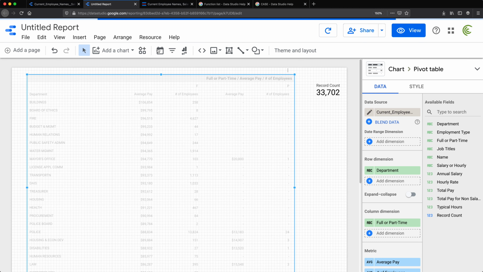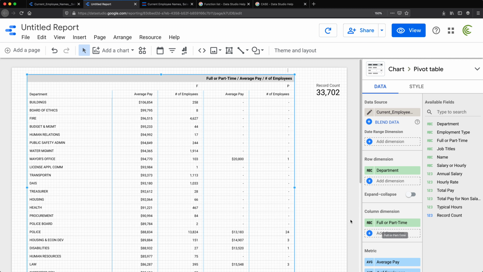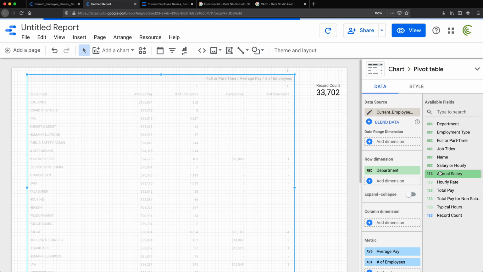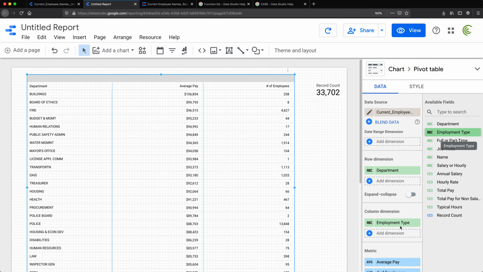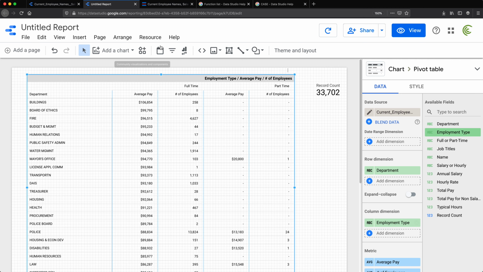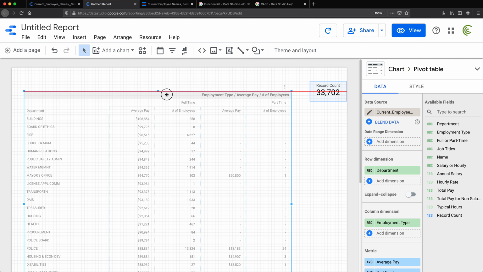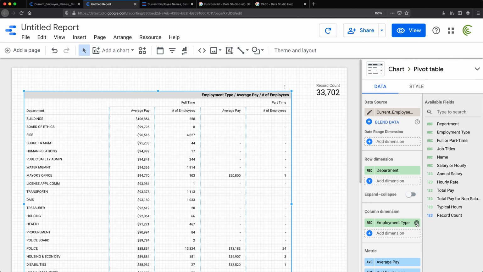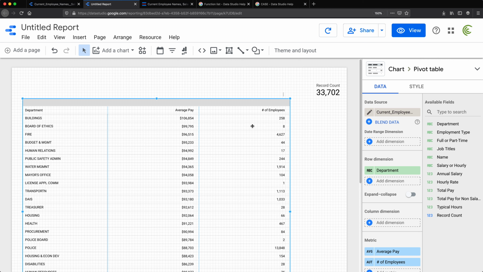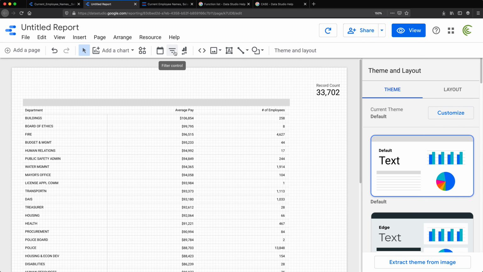Good. So if I go back to our reporting now, instead of using this column as a breakdown, which is full-time or part-time, I'm going to get rid of it and replace it with my new column, which should be employment type. And now I have full-time, part-time, because I basically just replaced those values with my text. Now, in this case, since there's not much going on with full-time and part-time, what I'm going to do, I'm just going to remove this column. And I'm going to just give a filtering option. So there's an option to filter to full-time and part-time.